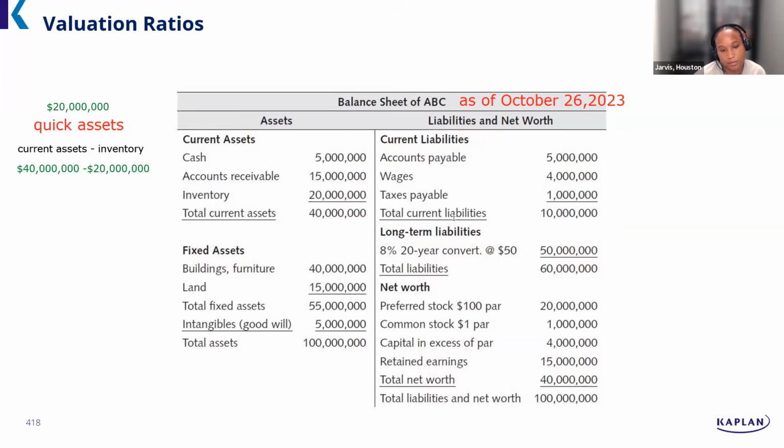Because we have excess over par. And then over the years, we did not distribute to our shareholders some of our earnings. Some of the earnings we kept for ourselves. That's typical. We pay some of the earnings as a dividend. The board decides about what this number is. And then we keep some to build the business.